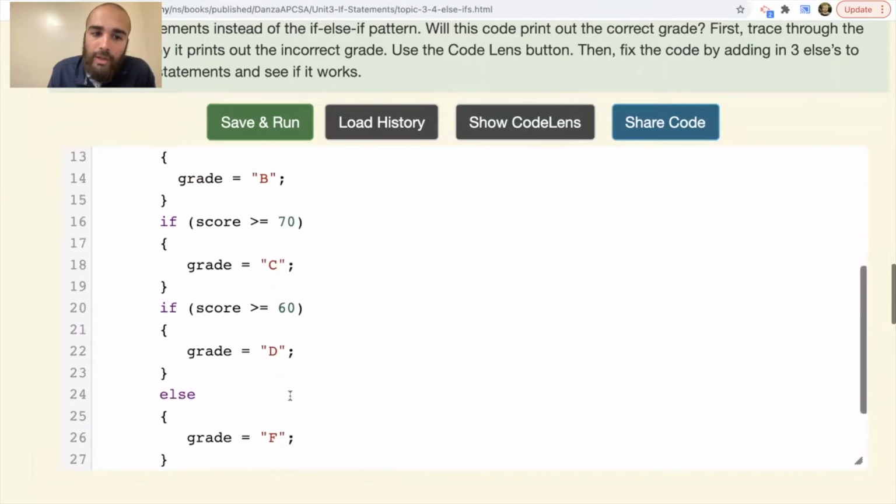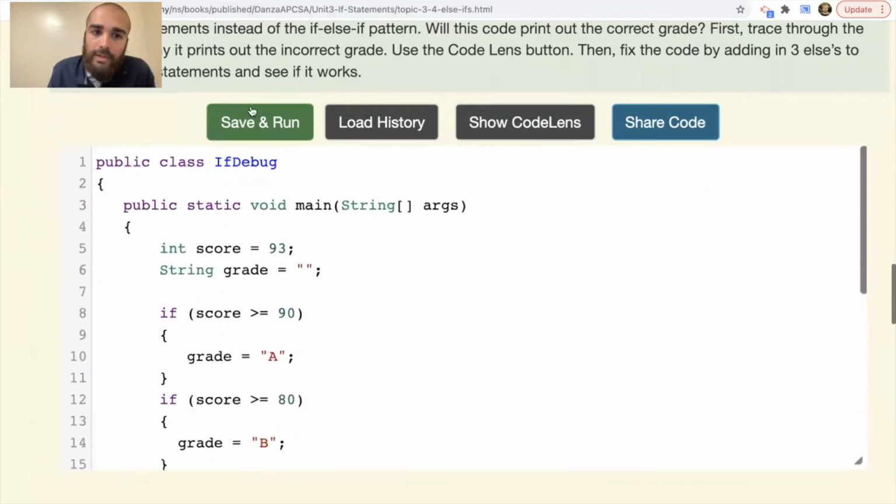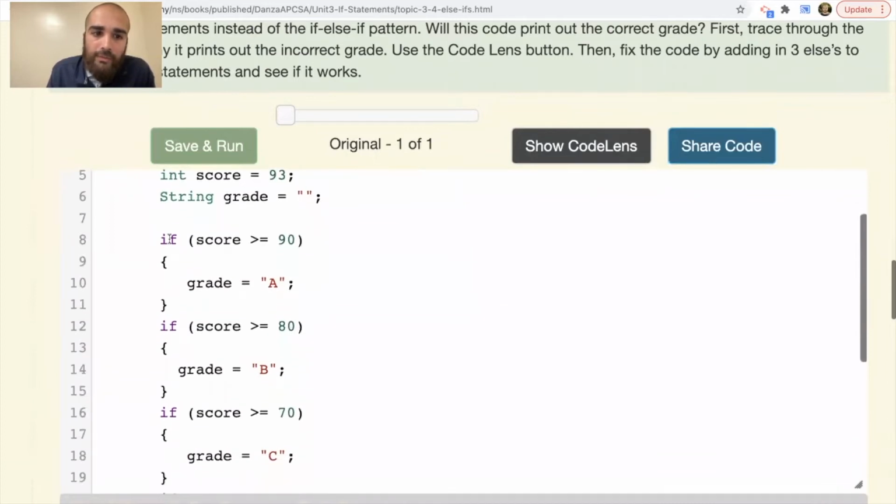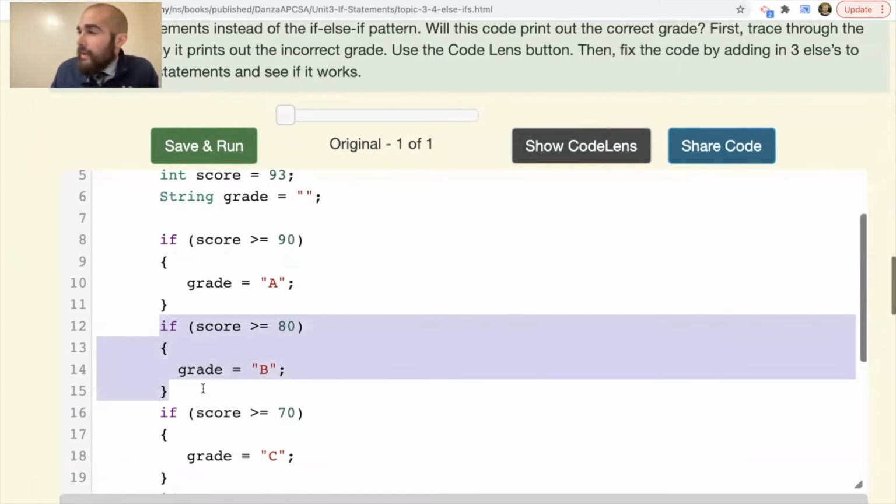But the problem with this, and we'll run this and see the actual problem, right? We'll run this first if, and right now it prints out that it's a D. Why did I get D? It's because if score 93, is 93 greater than or equal to 90, yes, it is. But then it just goes down to the next line.